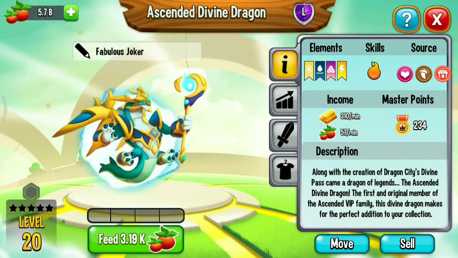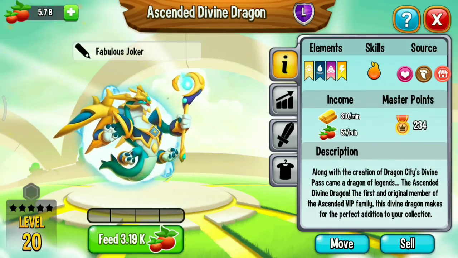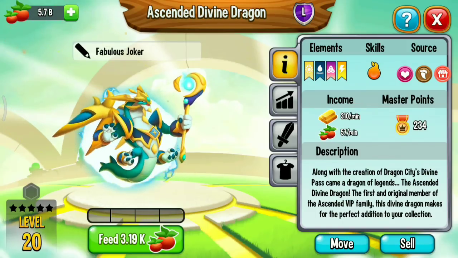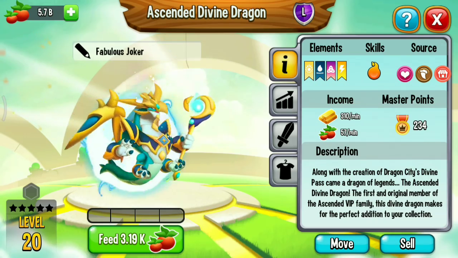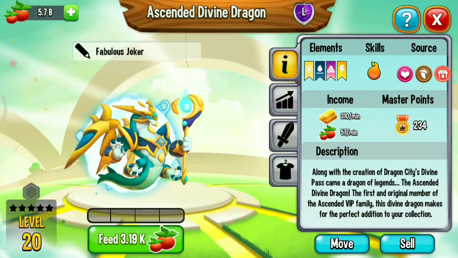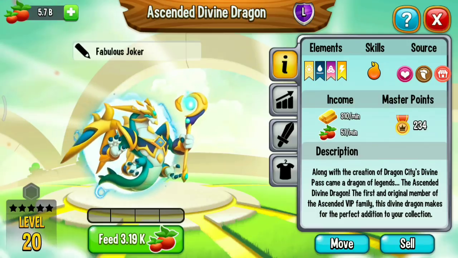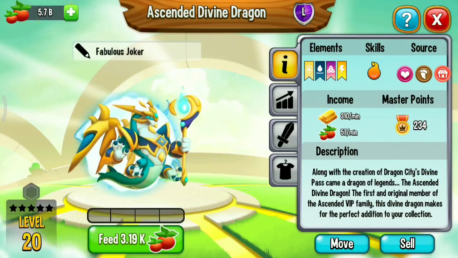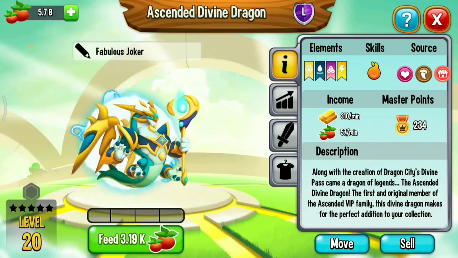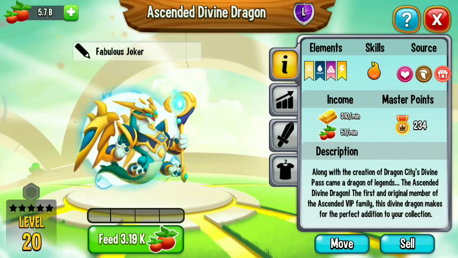This dragon has four elements. It's light, water, pure and electric element. The light element is weak on dark and natural element and it's strong on electric and dark element. The water element strong on water and fire element. The pure element strong on legendary element and the electric element strong on water element.